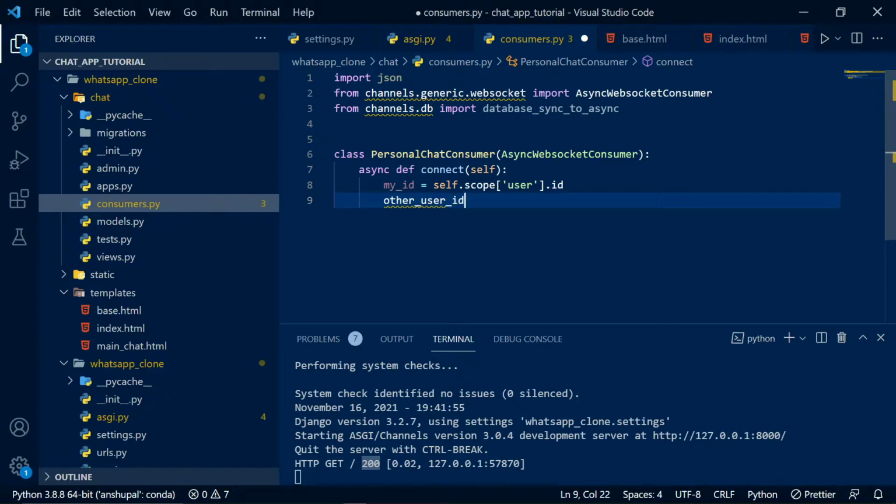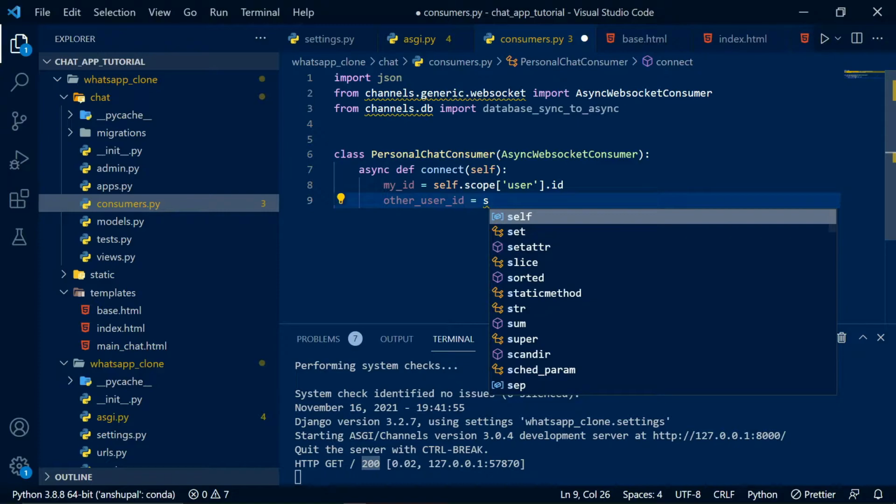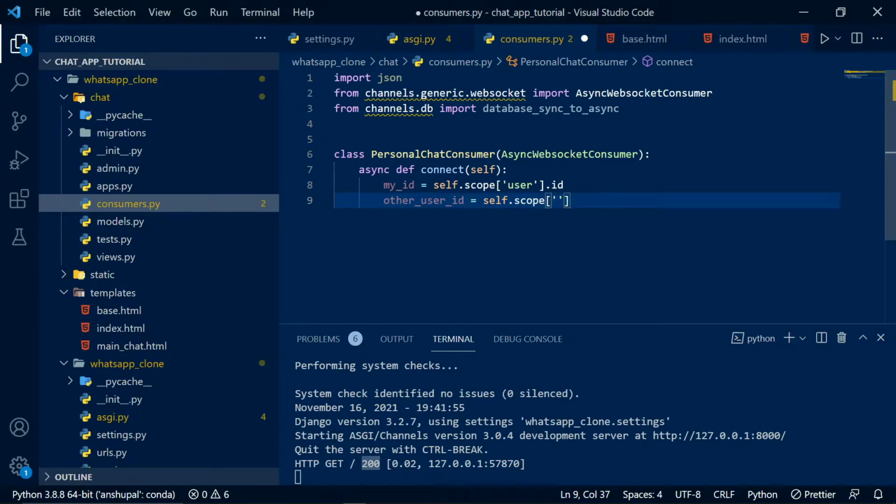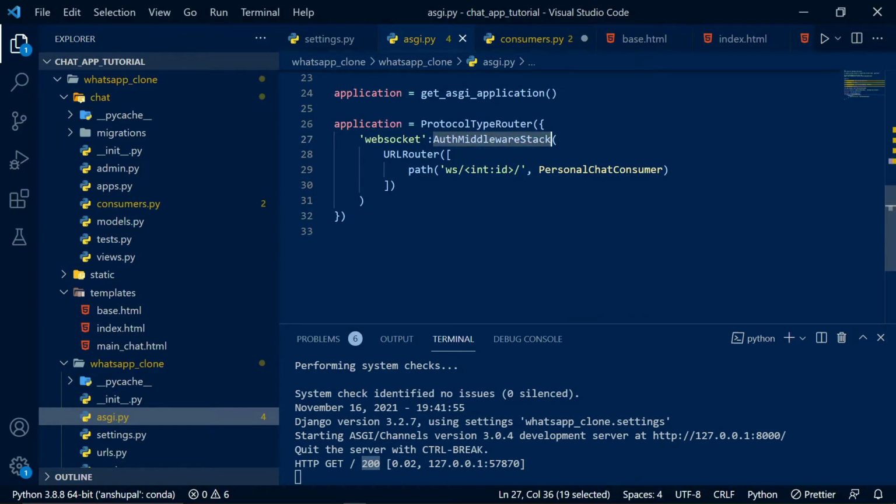So other_user_id. Now why do I need this? I'll explain it in a bit. First let's get that self.scope. Now I am getting this from URL route. Now URL route is actually this route, this here. So this is the ID that I will be passing when I am actually creating the instance of the WebSocket through JavaScript.